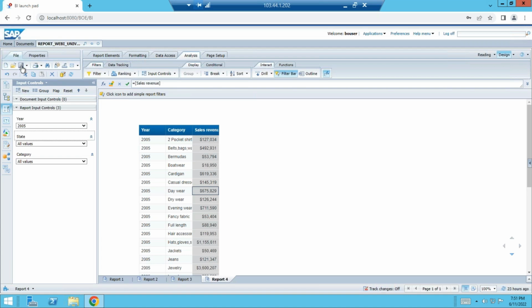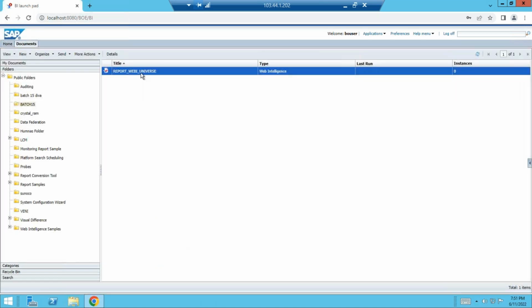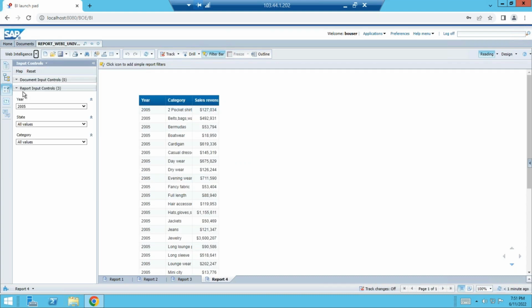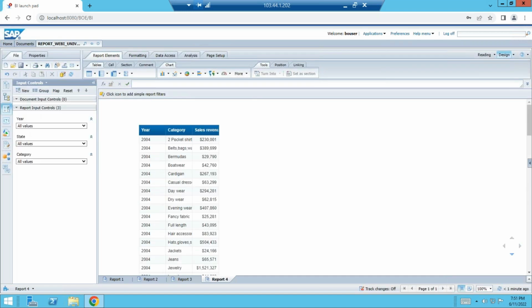What the advantage of this one is, this is the permanent filters. I have created this, closed it, right? If I again open it, if you go to filter, by default, if you go to input controls, here you will have that option. You can see whichever you want. You can also use this one. Go to design. That is about the input controls.